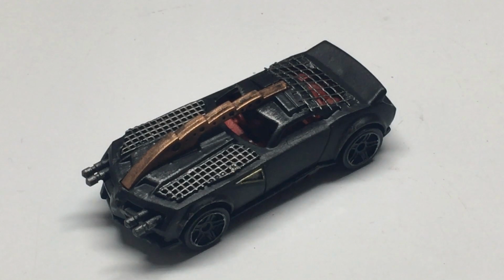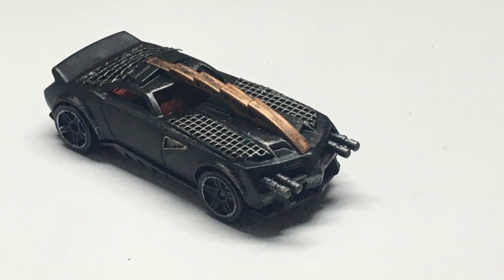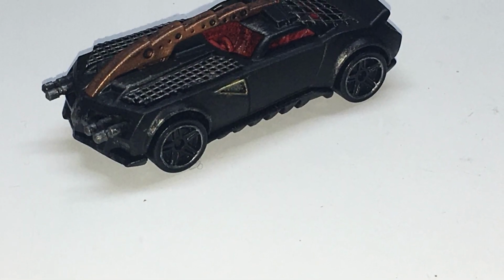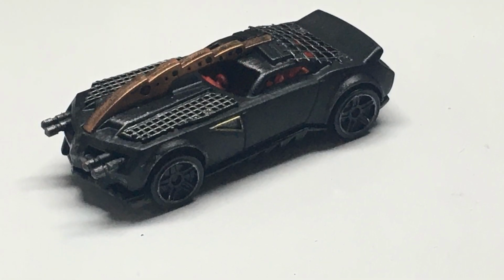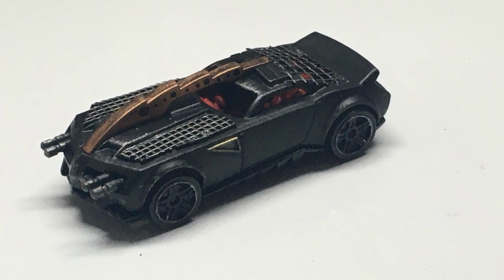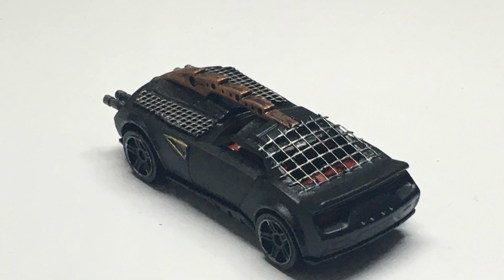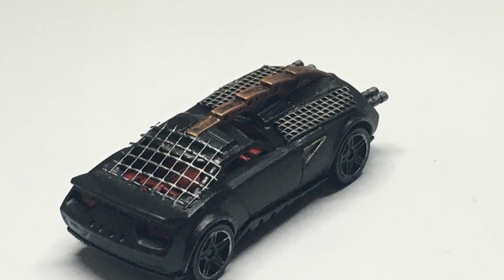It's a real simple build, really easy, just a repaint with some added guns in the front. I think it makes the whole world of difference, doing a few things here and there with some creativity. But anyways, hopefully you guys like this build. If it inspires you to do something remotely similar, that's fantastic.